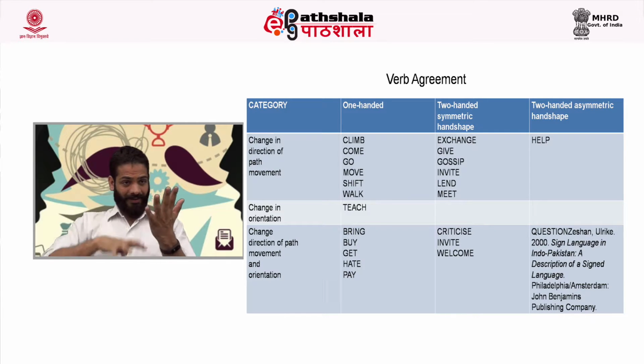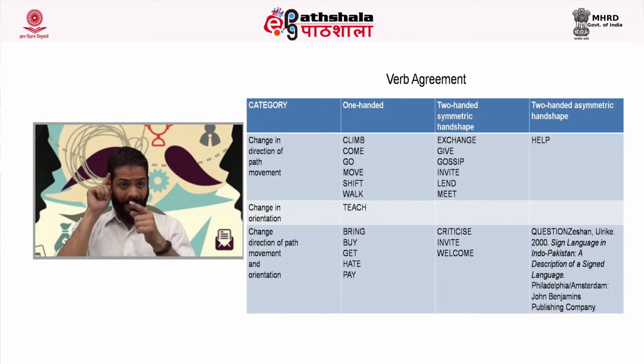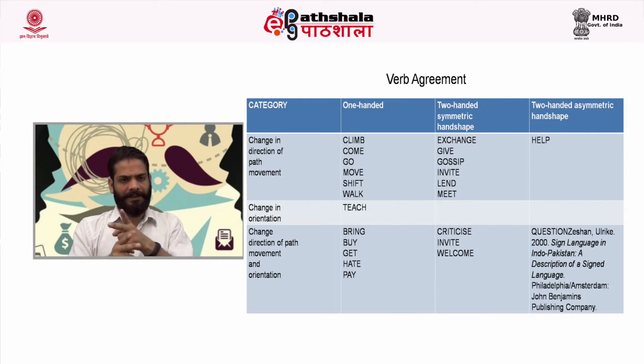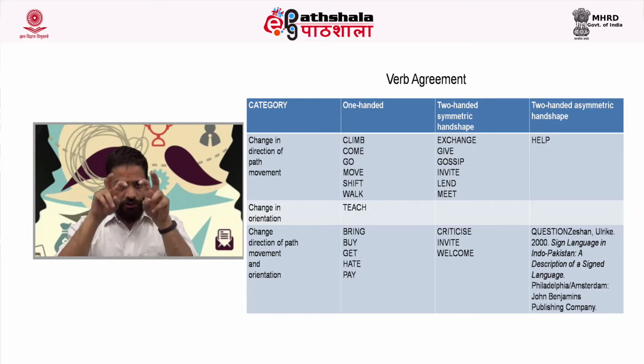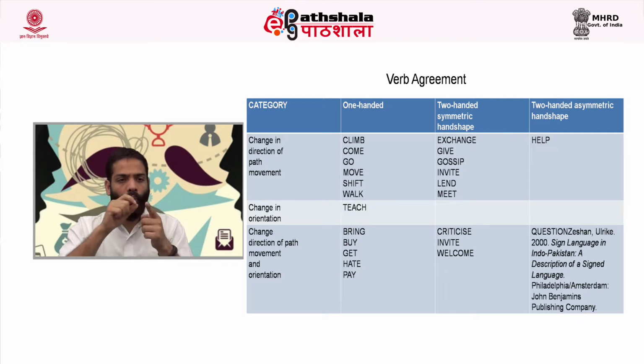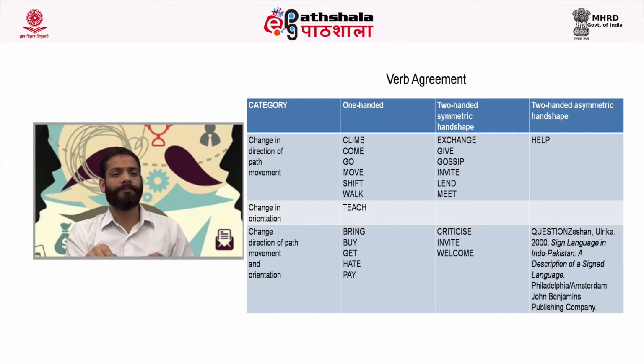In sign language literature, verb agreement has received a variety of treatments under various formulations. So Stokoe, Casterline and Croneberg in 1965 argued in favor of verbal inflection for personal reference. Klima and Bellugi 1979 and Padden in 1983-88 regarded it as first person, second person and third person, so 1P, 2P and 3P.